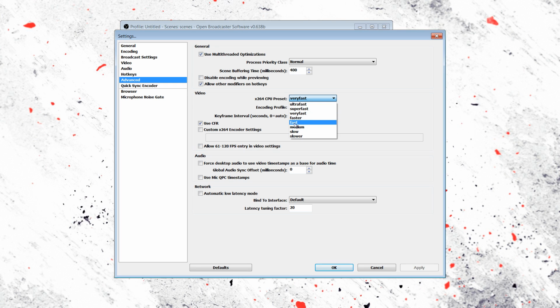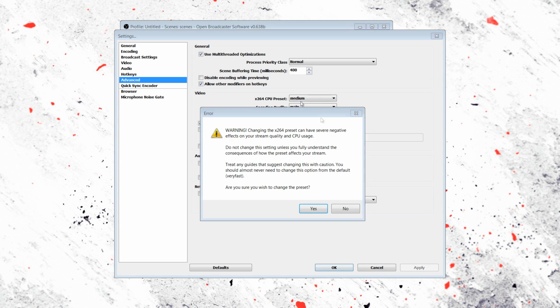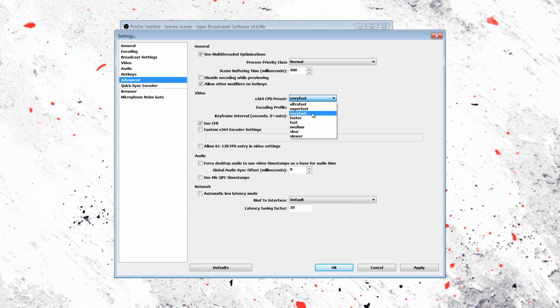So if you have a worse computer than normal people, you can definitely do very fast. You can compare your computer to my specs, like I said in the beginning. If you even have a worse computer, you can bump it up to ultra fast or super fast. I don't really recommend that because it'll shorten the lifespan of your computer. This is basically how much of your processor and your computer you actually want to go towards streaming. Obviously, if I put it on slower, even I have an amazing movie making computer, my computer could last 10 years. It doesn't matter. Very fast is actually doing a lot on my computer, but it's not making a lot of noise or anything, so I find that the best.